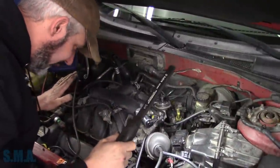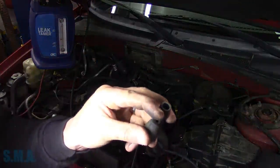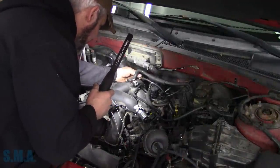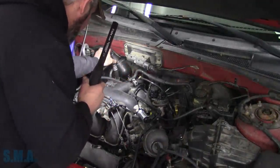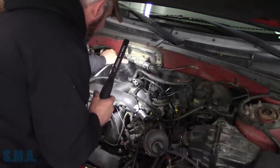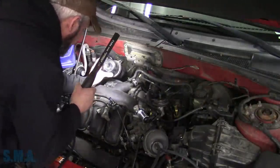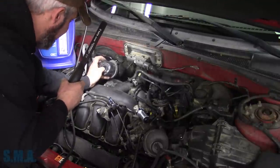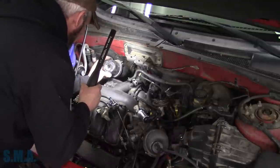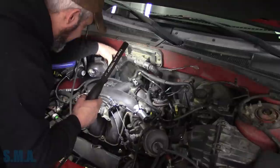So I've got most everything plugged off now. The front elbow here, like I say, is split out at the front valve cover. This nipple back here where they've got the vacuum lines all rigged up, that's leaking. I don't know if you guys can see this vacuum canister. Now, it's not going to be leaking out of this that we can see because there's a check valve. But this hole, I don't know if they melted a Coke bottle in there to seal it up. This whole vacuum reservoir has been melted. Of course, if this is leaking, this will only create a leak once the engine's running, because of this check valve.